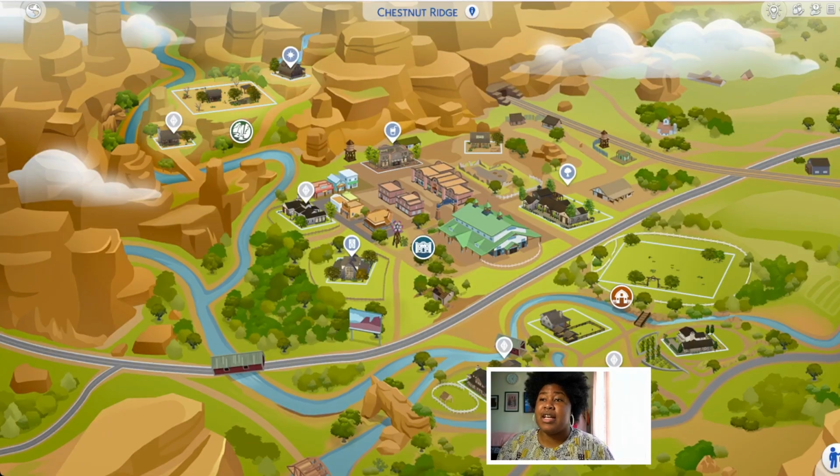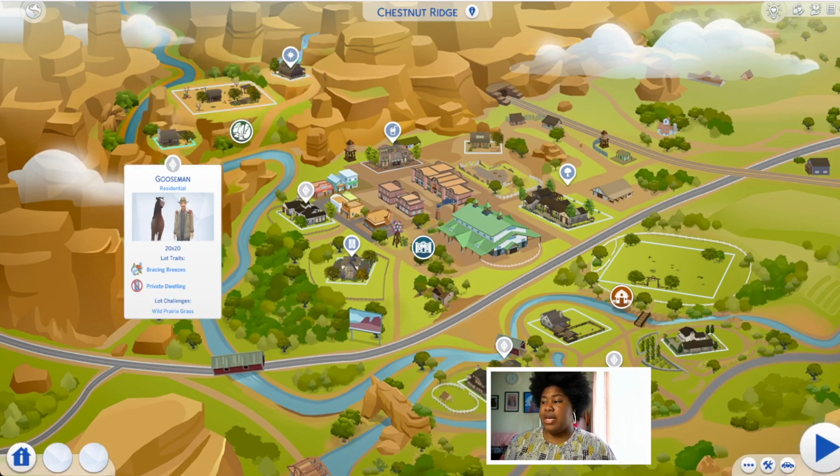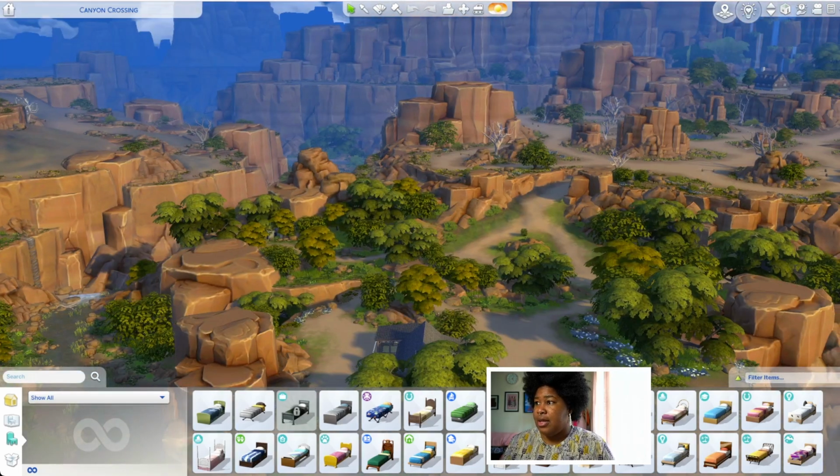The next lot that we're gonna explore is the Gooseman residence. Since I don't actually want to play with any of the Sims, I'm just gonna go in build mode so we can just look at the lot. So this is Canyon Crossing. All right, so Canyon Crossing is in Galloping Gulch still. It seems like it's farther away from the other lots that we were just looking at.